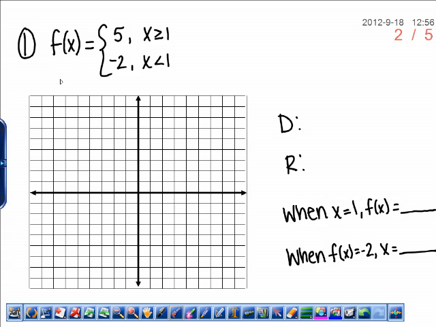It's a function, so it's going to start with f of x. Then you're going to have a curly bracket, and notice there's just a bracket as it opens, not as it closes. It's just an open to kind of group them together. So what this says is that f of x equals 5 for all x values greater than or equal to 1, and f of x equals negative 2 for x values less than 1. So what's listed first are the functions. Those are what we're graphing. And what's listed second, those are your domains.